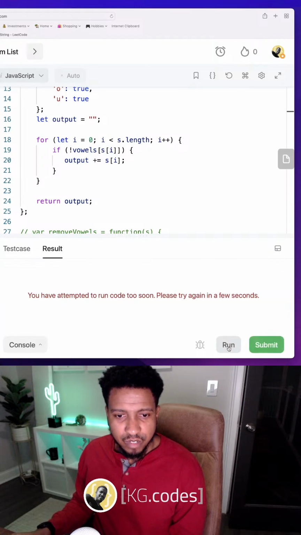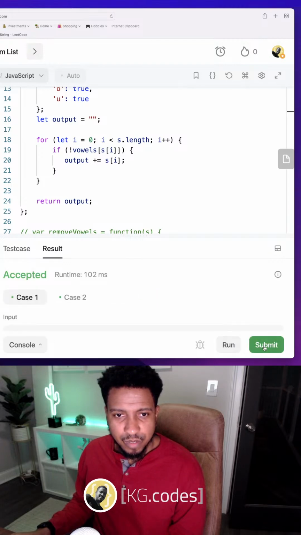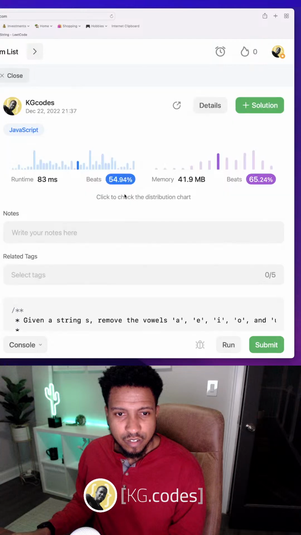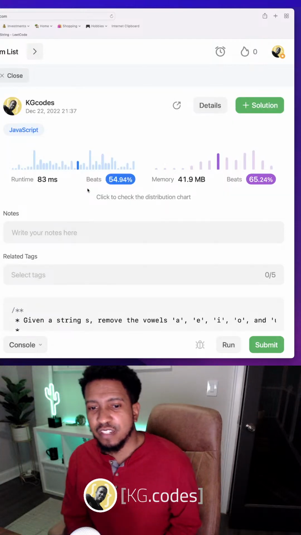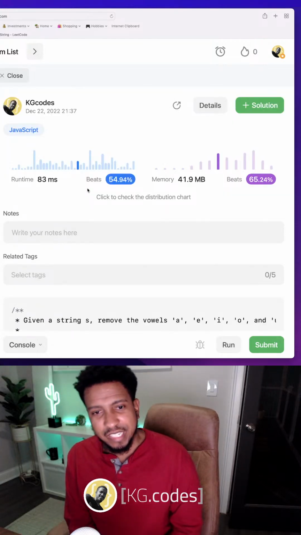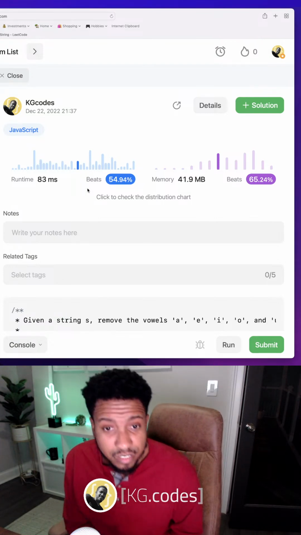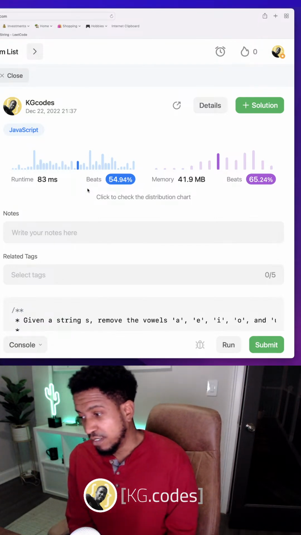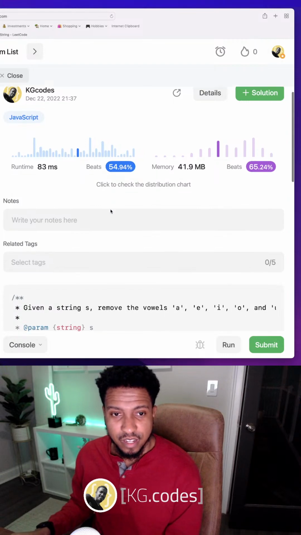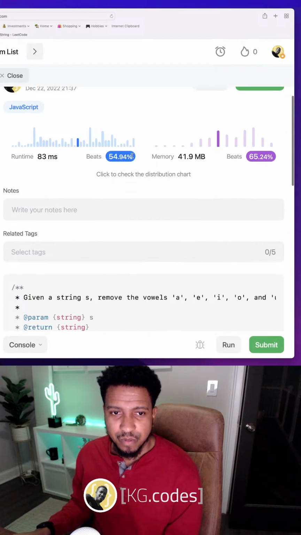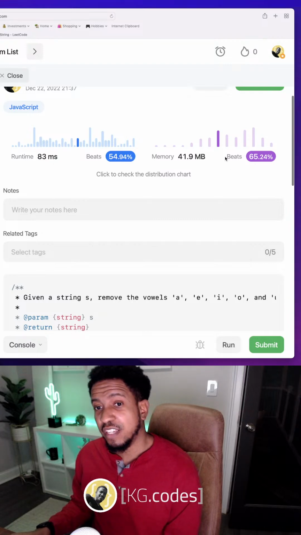This one looks like it's running. It looks like it runs worse to me, but let's see. No, it runs a little bit worse than the map, actually, but it runs like 10 times better than the other solutions still. So it's pretty close, because the other one was 60% and it ran at 70 milliseconds. Oh, but yeah, it uses a lot less memory though.